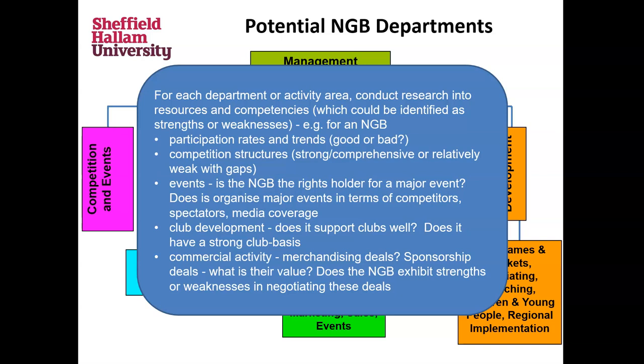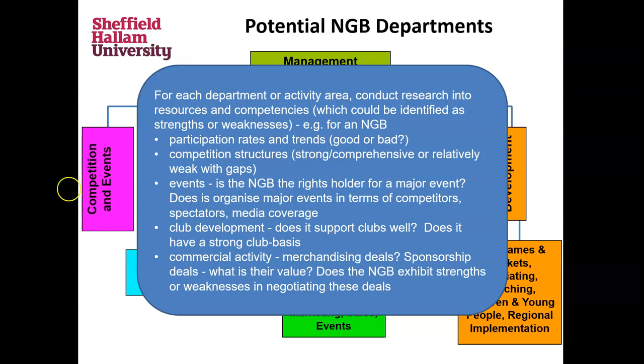As well as events, national governing bodies support clubs, try to help clubs develop so that they can promote the sport. How many clubs does the sport have? So in Hong Kong, for football, how many teams does the Hong Kong Sport Association for Football support? How many exist? How many clubs exist? And how does the Hong Kong Sport Association support and help those clubs?